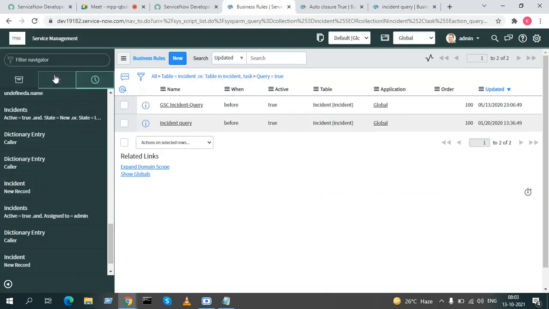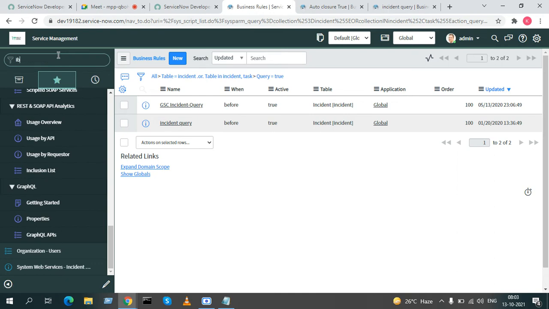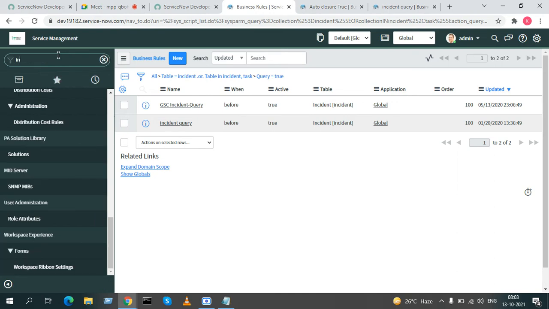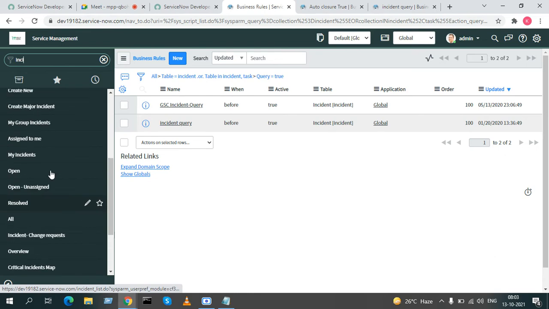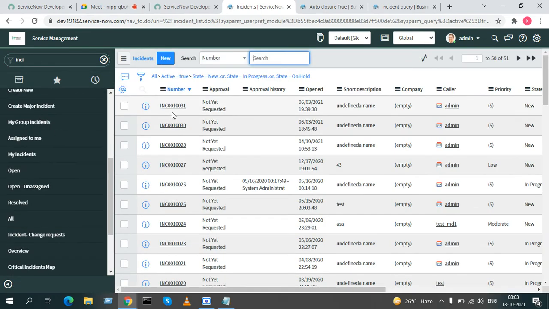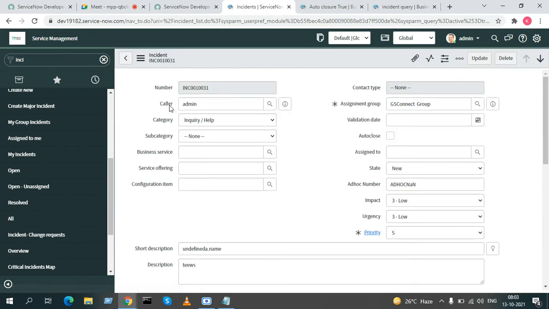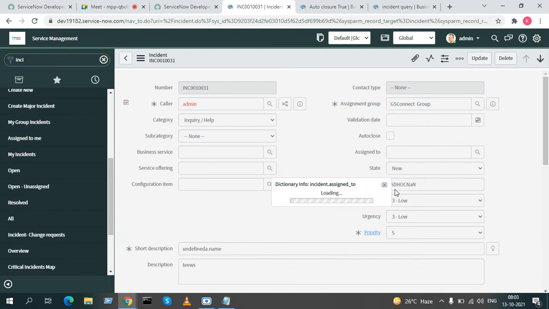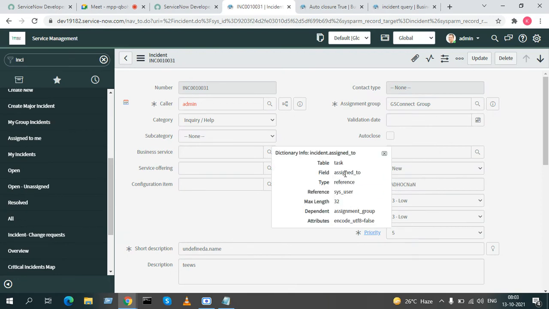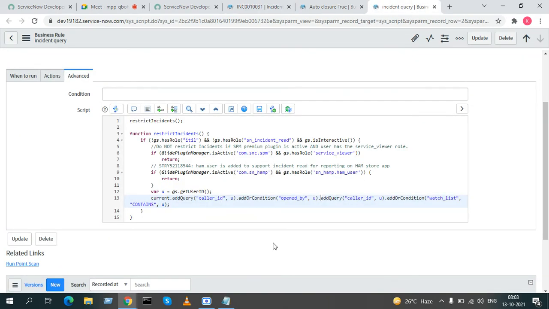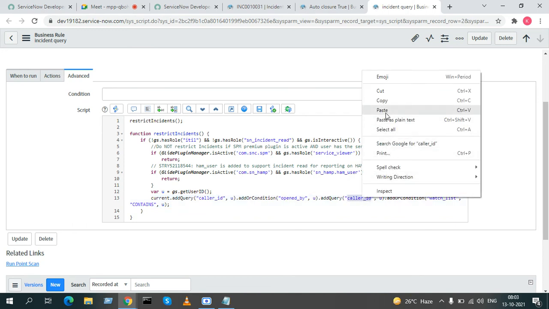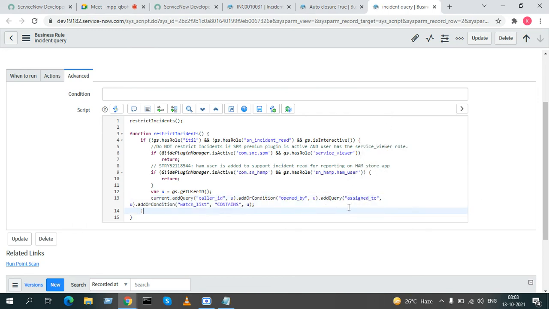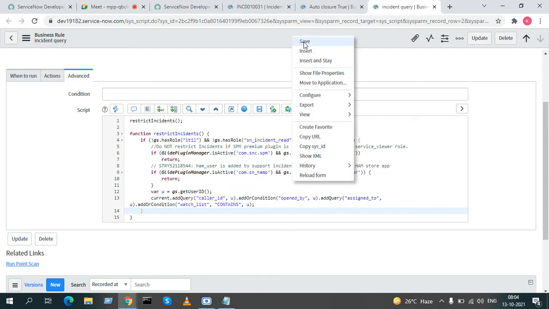So if the incident, what happened? So here what I'm going to do is I'm just going to add here, replace the incident, and I'm just saving this one.